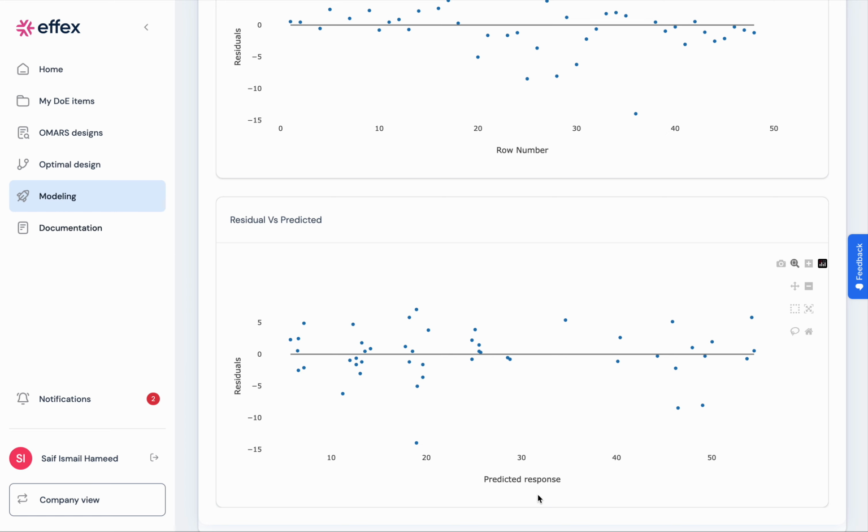the difference between the observed value and the predicted values are greater at higher values of the predicted response as compared to the lower values of the predicted response. So this kind of chart allows you to see such trends. And in this case, ideally, you should be able to see that the points are distributed around the value of 0 without any clear visible trend, which is a good thing.